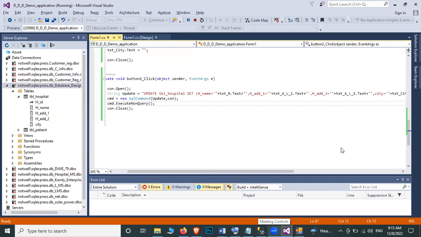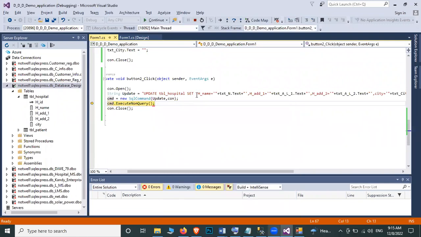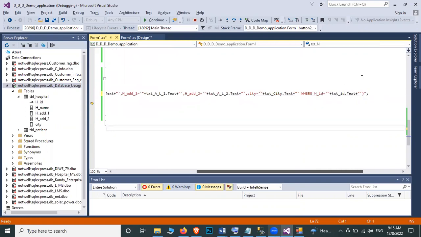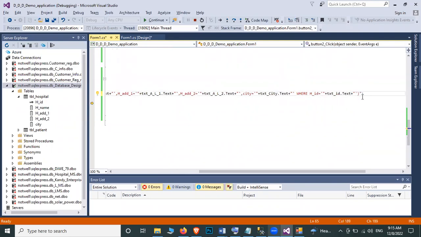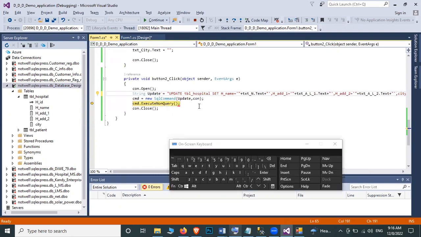We can add the message box as well. If this is correct, this has to happen. Let's add a message box before the query.